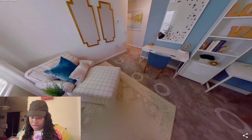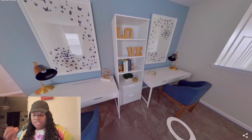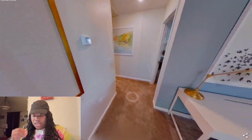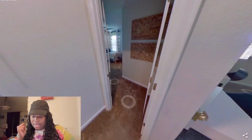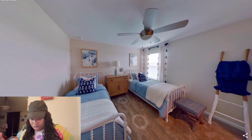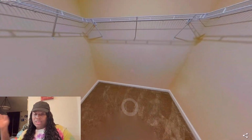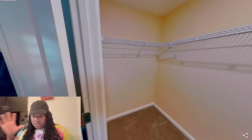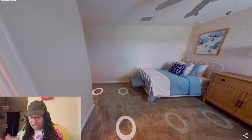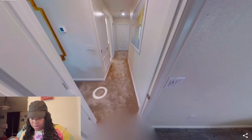Okay. I do love this loft area because I've seen a lot of houses that's not giving loft area, especially in these price ranges. So for you to get a nice big loft area and a good price as well, baby, that's winning. I do like the carpets because the carpet isn't light. I feel like it's a little darker carpet, big closets. They're giving ceiling fans. It's showing you that it gives you the room to do multiple beds and stuff, y'all. I like this house.